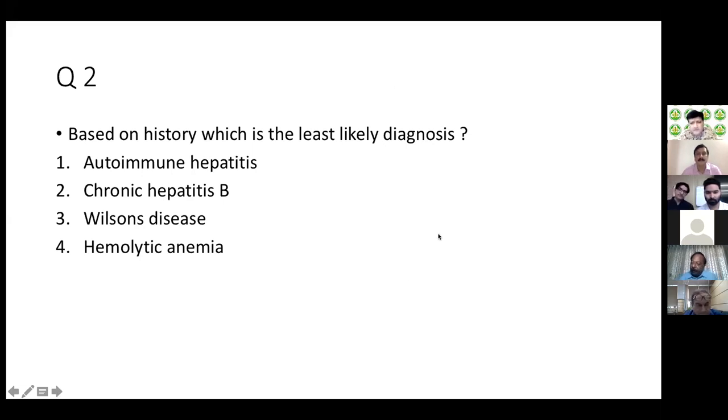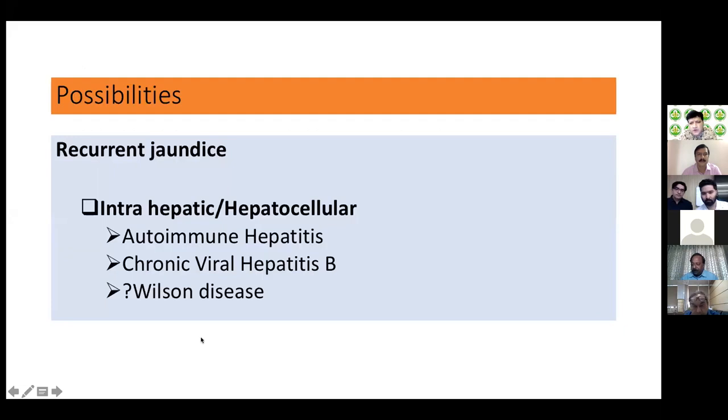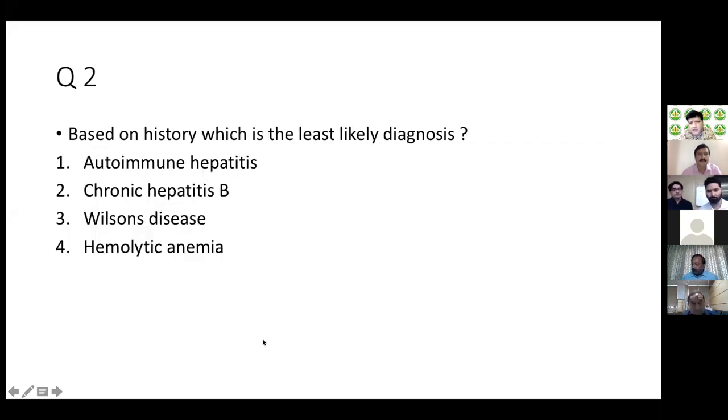Can you think of primary sclerosing cholangitis as a presentation with 1-2 episodes? Because that's more common than, for example, autoimmune hepatitis, and Wilson's is less common. PSC could be slightly more common. I don't know your comment also on that. Akash, what are your thoughts on that? Are you thinking of PSC here? Can you think of PSC?